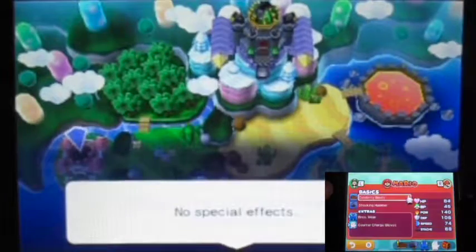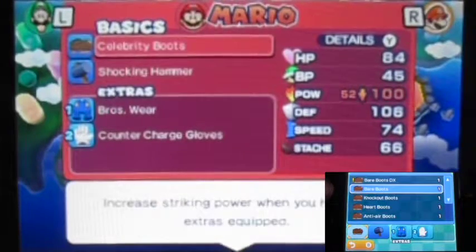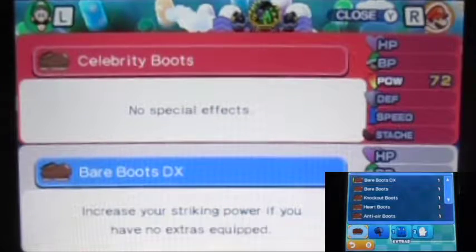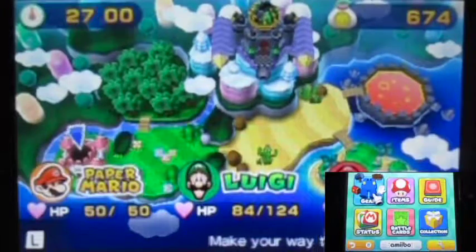So let's see, anything new? Oh yeah, there are new boots, I guess we got. Oh, bear boots. Okay, bear boots. Let's see, celebrity boots. Yeah, I should get the bear boots tomorrow. I kind of want Mario to be a powerhouse. So yeah, let's do it. And I think I want to sell something and buy some items. Maybe I'll check the gear to see if they got something new while I'm away or something like that. Who knows?